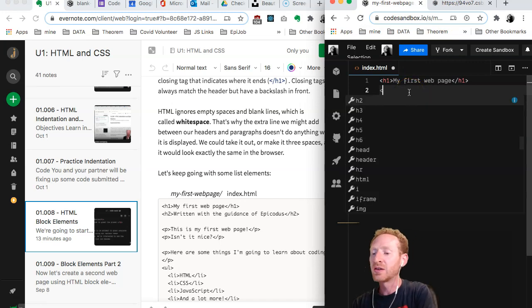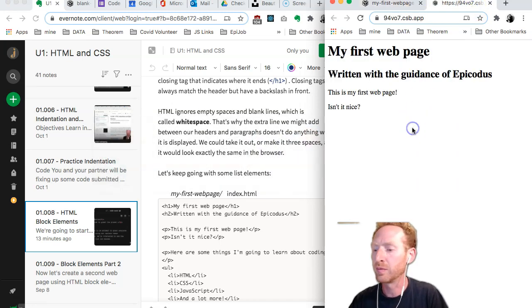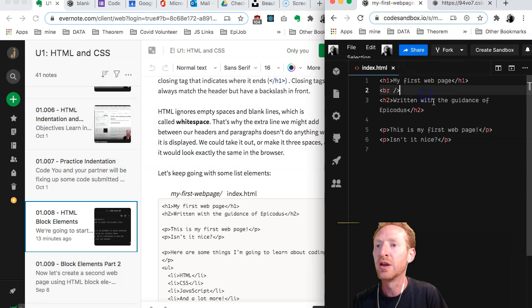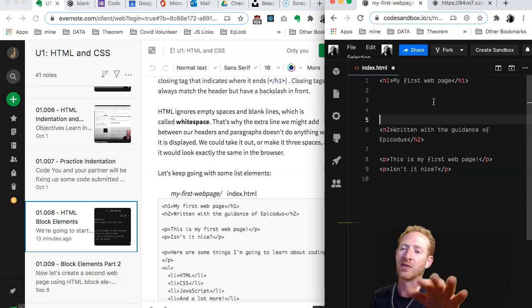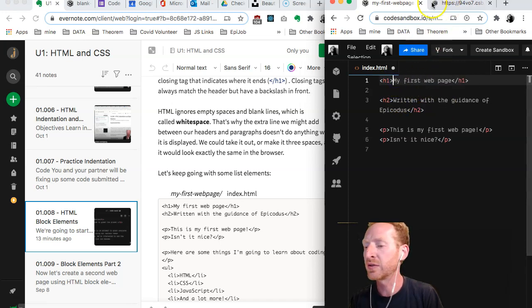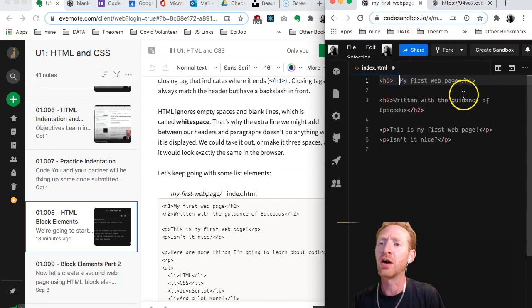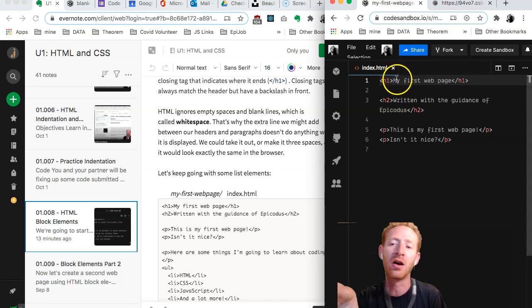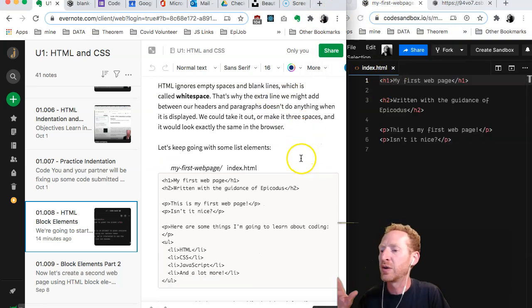If I wanted a line, you can actually do a line break with a BR here. That doesn't need a closer, and that would give us a little space there. But you have to give code to get a space. Just adding more spaces isn't going to do anything. That's called white space, and that's useless. Same with spaces at the beginning of the word. And my editor automatically auto-corrected that. If I tried to add a whole bunch of spaces at the beginning of that header, save it, it auto-formatted it, so it won't even let me do that. If you want space there, we'll get into that. Don't worry about that. But that's all called white space. We don't need that.